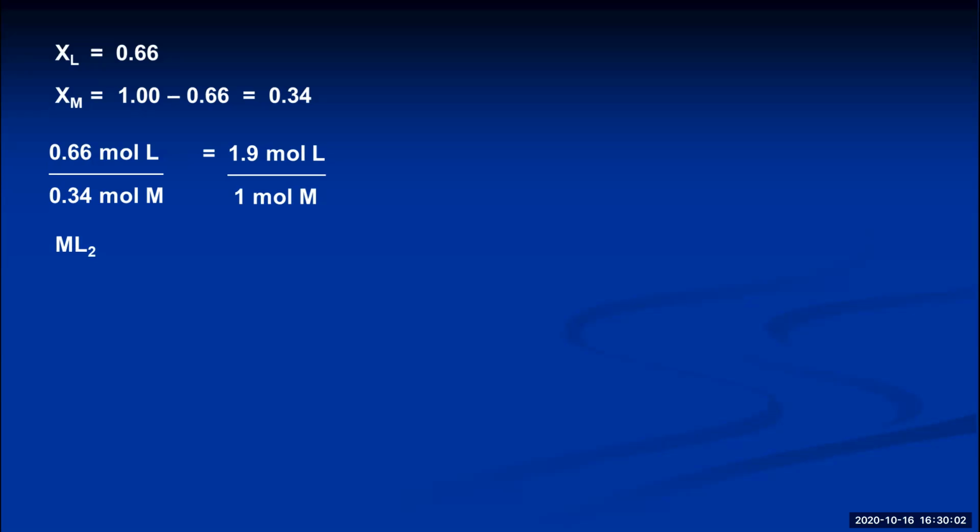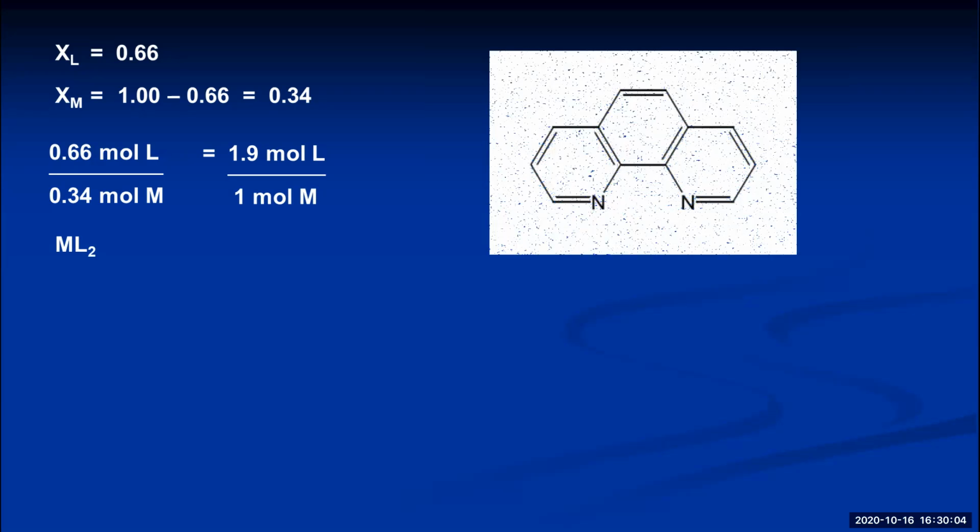Now, in this particular experiment we're doing today, the structure of phenanthroline looks like this. It has 2 nitrogens with lone pairs located geometrically like this. That tells you something special about that ligand. And so when you're asked further questions about the coordination number of the metal in this complex, that'll actually be significant.